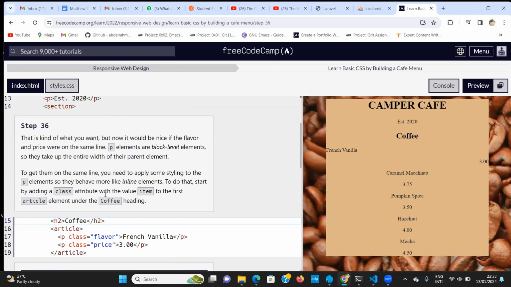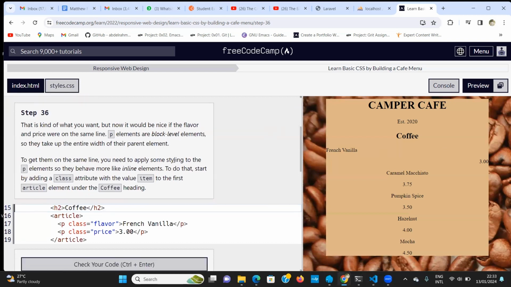Step 36. This is kind of what you want, but now it would be nice if the flavor and price were on the same line. As you can see, they are not on the same line. P elements are block elements, so they take up the entire width of their parent element.